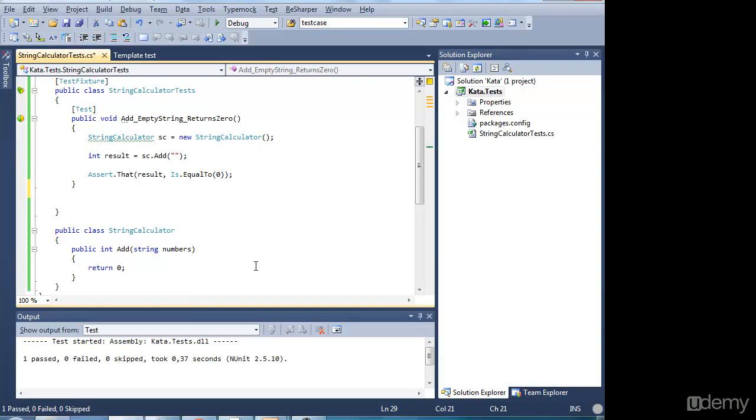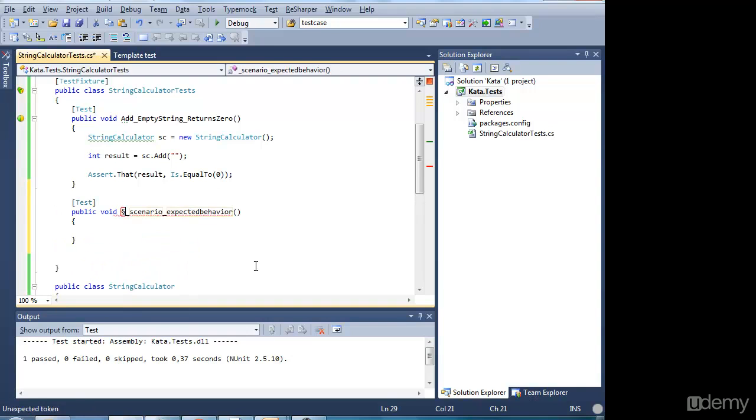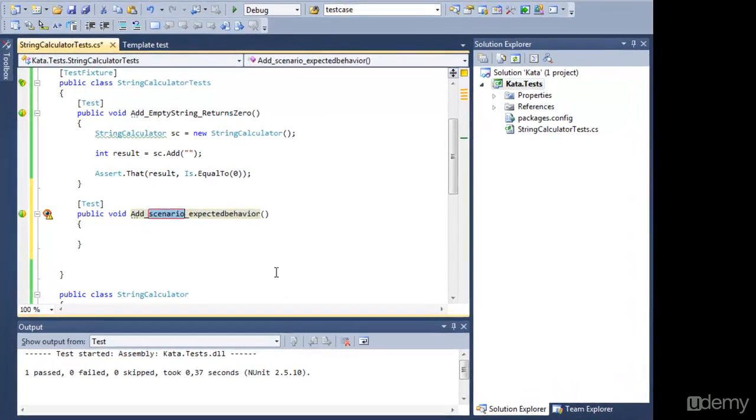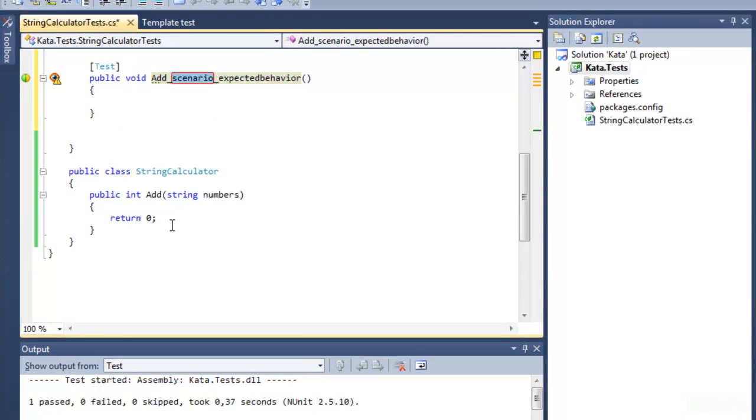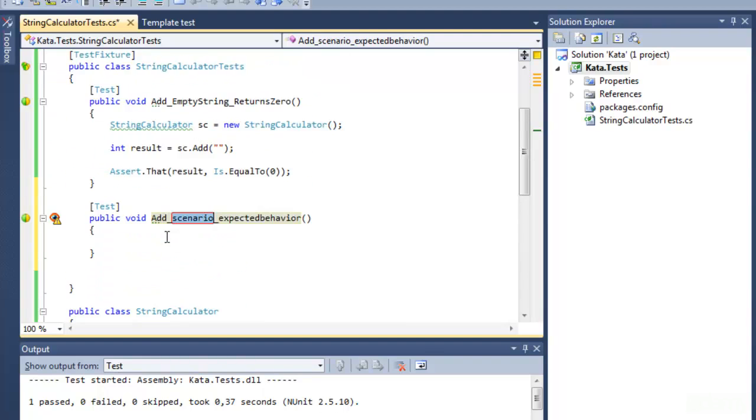So I'm going to write another test, and this time it's still the add method. The scenario is going to be something that will drive me to remove this assumption that it's always empty. Okay? So what scenario should I choose? What do you think?